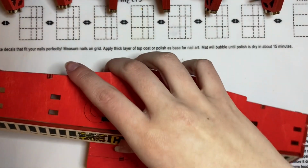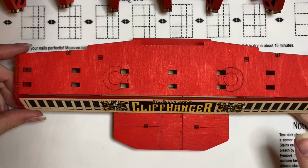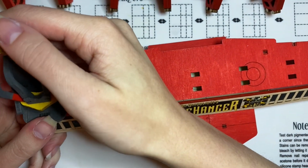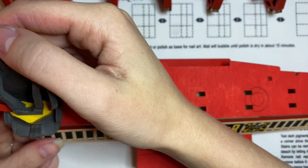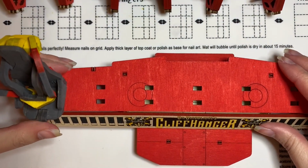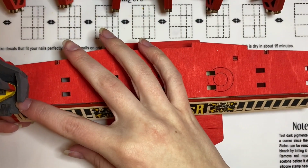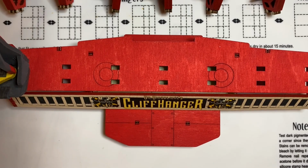The next step, I haven't actually really looked at this thing in a while. Ah, it still looks so good. Now it's time to actually start putting these seats in. So let's do the first one. Let's see here. What is the best way to get this in? Oh, that sound was terrible, but that's actually very easy to get in. I recommend just wiggling it a little bit back and forth. So yep, as you can see, that's in there. So yeah, time for me to time lapse doing the rest of them. I'm gonna zoom out a little so you can see better.